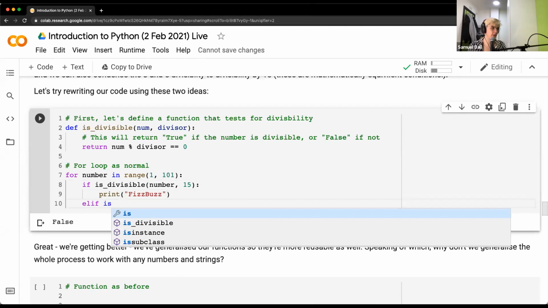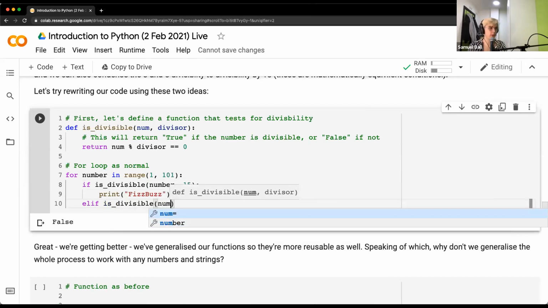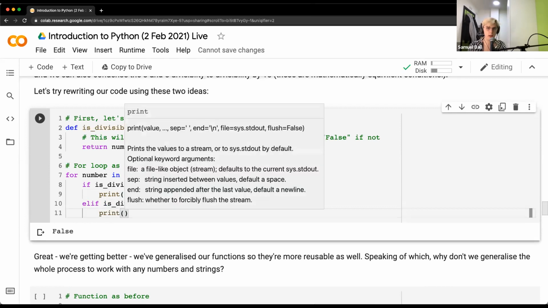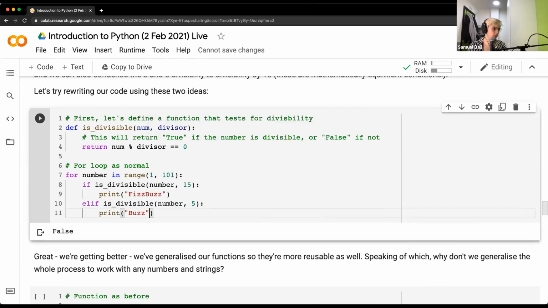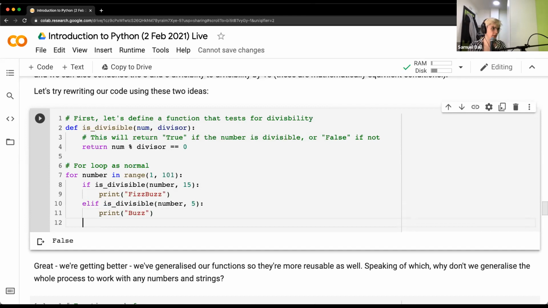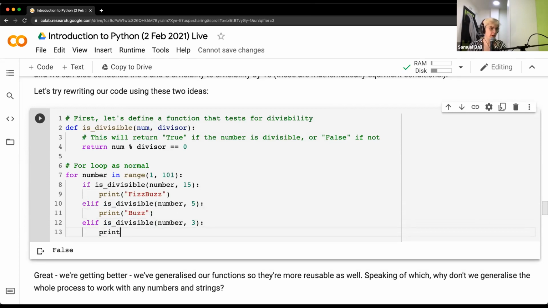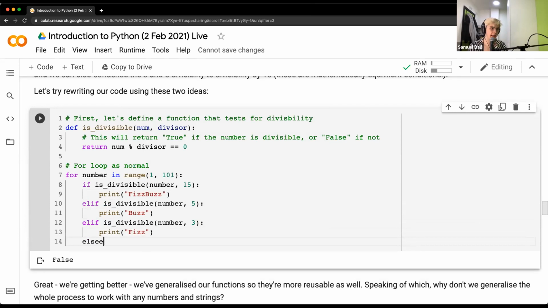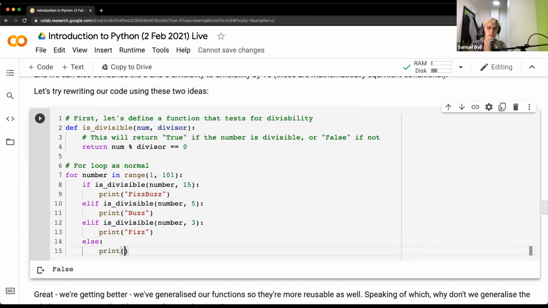elif isDivisible, I'm just going to speed through this because it's very similar to what we've done before. Print buzz. elif isDivisible number and 3, then print fizz. And else print the number.